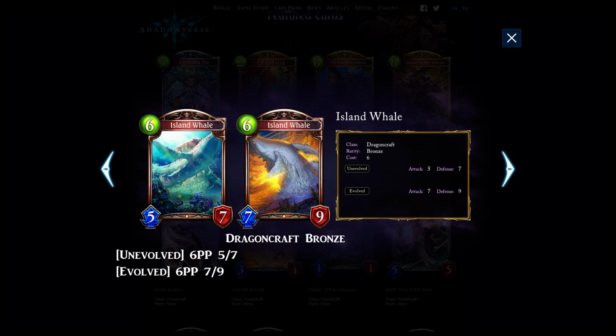Island Whale, 6 mana 5/7. This may seem like a vanilla minion, but it is very essential.